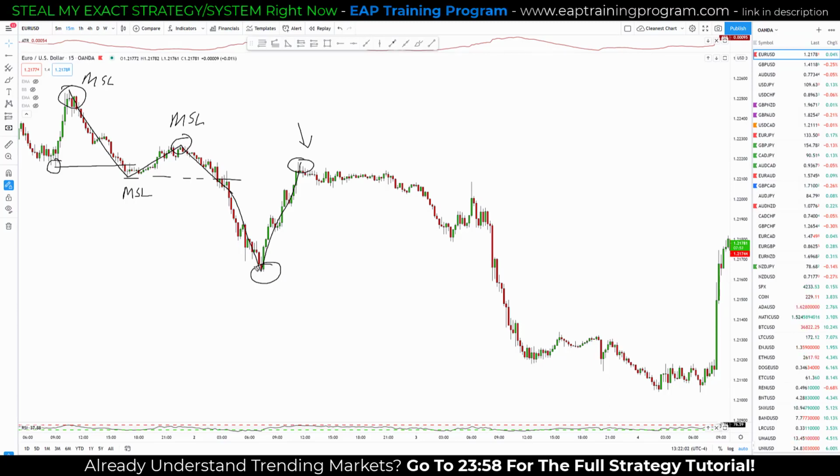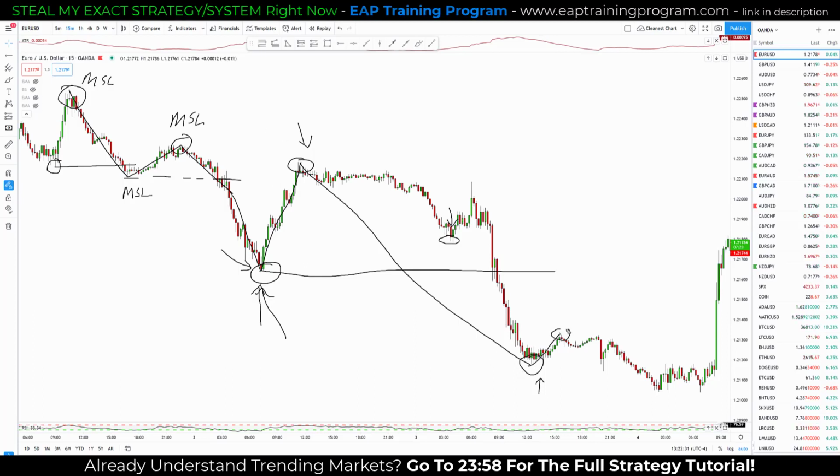After that, the next impulsive move we have. Remember, an impulsive move must break our previous level, our previous major swing level. So if we draw a line right here, you can tell that this would be our next drawing point. This would be our next major swing level. I know a lot of you probably said this was a major swing level, but we don't have a break of our previous major swing level right over here. So with that being the case, there's no way that we can count this as a major swing level. So this would be the way we would draw out this trend.